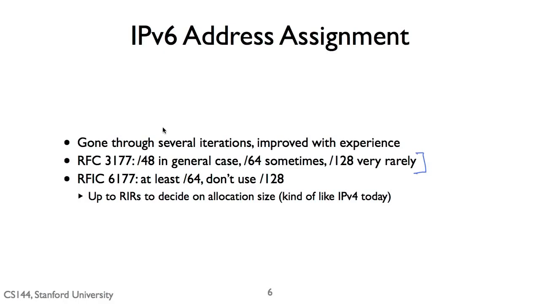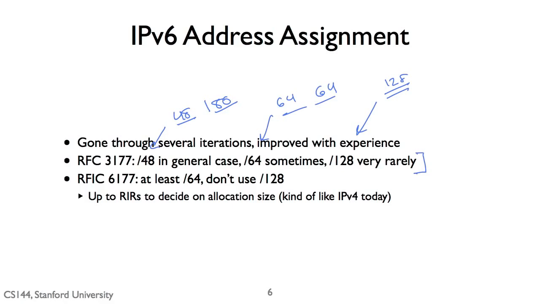Right? So this would be that we have 48 bits identifying the network, 80 bits for which they can use the interface ID. Sometimes we get 64, where then 64 denotes the interface ID. And occasionally you'd have essentially the single 128-bit, so you're giving just one address to somebody.